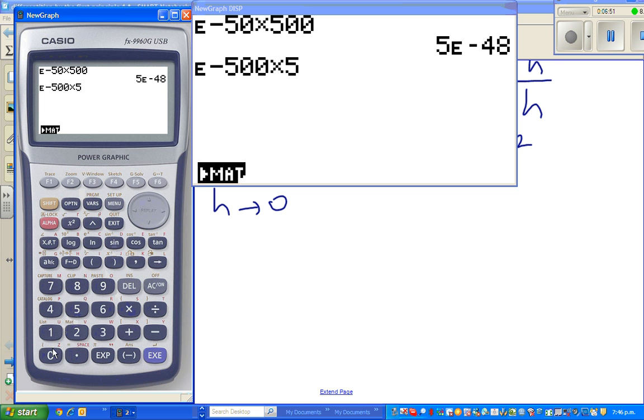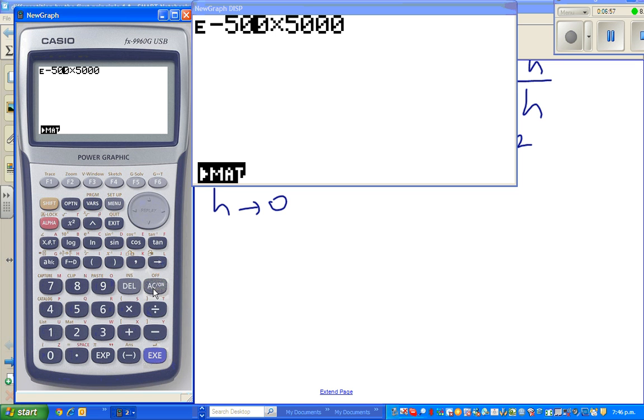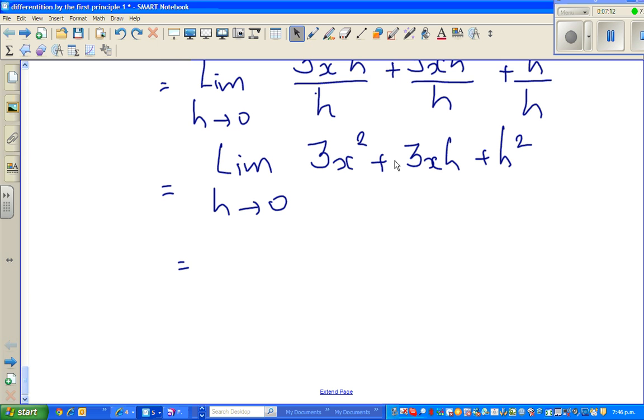Times, say 50,000. Oh that's syntax error. What did I do? So that is too big. So suppose let me take 50 times, say 500 or 50,000. So this is again almost 0.